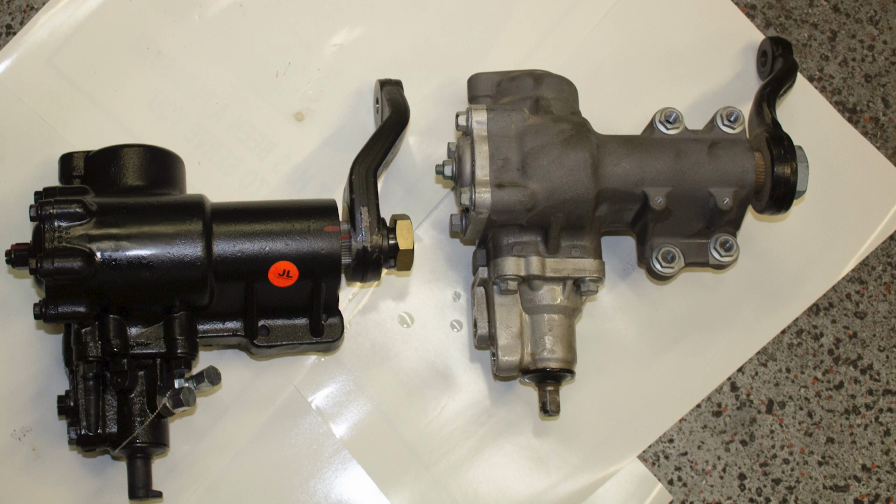Now, I'm not a big fan of adding weight to a vehicle, but I'll tell you what, I'll take that extra weight in a steering box just because it's going to be way, way stronger. And where that is really important, we talked about trail breakdowns. If you have a broken steering on the trail, it's a real pain in the butt to get a recovery going and to get off the trail. It can be done, but man, it can take hours, or it means replacing possibly a steering linkage, or worse, a steering box on the trail if you have access to one. So that can be a real pain.